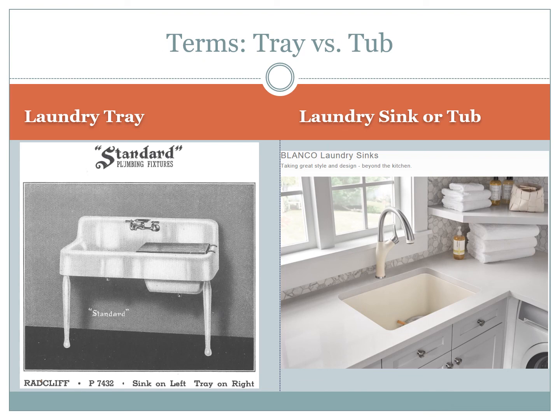Same with laundry tray, laundry tub, or laundry sink. All those terms are 100% valid. Laundry tray is the old one, the archaic one. This is it here. It comes from days of old where you had to strain your laundry through a wringer and let the water go into the sump below, into a deep sink essentially, and your laundry would fall onto this tray. Anyways, that's where the term comes from. I don't actually think you can buy a laundry tray anymore, but the term is still used, so you have to be aware of it. But what it really means in today's industry is just a laundry sink, or a laundry tub if you wish, whichever you prefer. So be aware that laundry tray, laundry tub, and laundry sink are all the same thing.